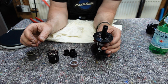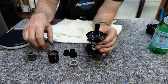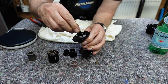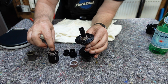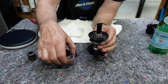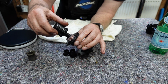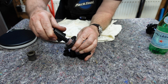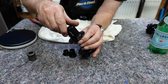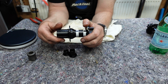So we'll put this one back together. We'll put the sleeve in here, put that one there. Put the star ratchet system on there, and we'll just drop that back in very carefully on there, and it will all find its way in. It's a lot quieter than the Hope.